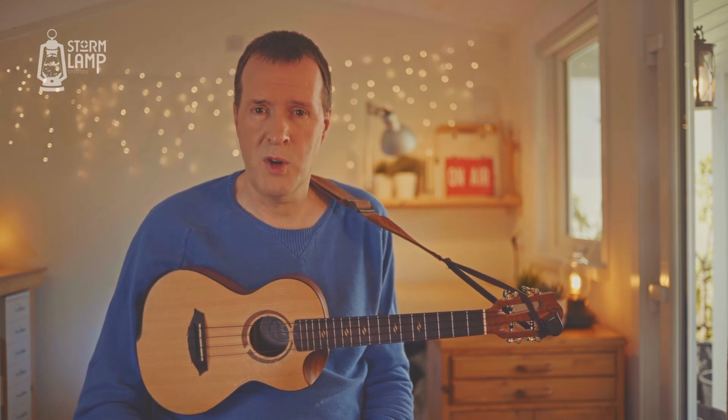And remember, you do the strum pattern, you change chord, and then you begin the strum pattern again. Do that until you're able to get those chord changes all nice and smooth. And you can do that particular pattern to a lot of different songs that have that same progression in it.